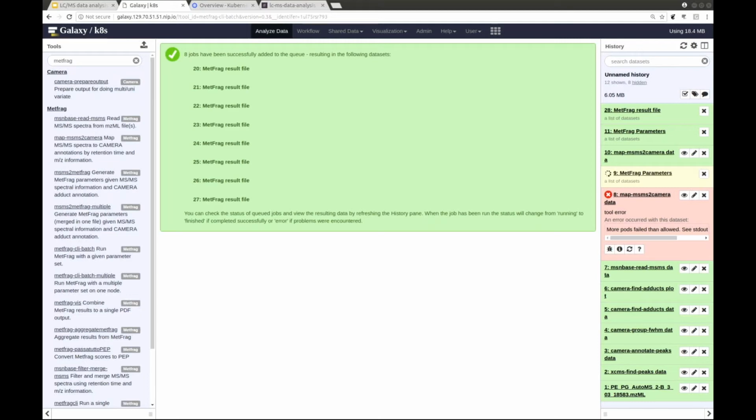Could you also mention the fact that all the metabolomics tools are already set up for you? Yeah, as opposed to usegalaxy.org, where you're not going to have XCMS and MetFrag ready. Right, and I think that's something on the road for the next months and years, that we also need to get some of the tools into the public Galaxies.